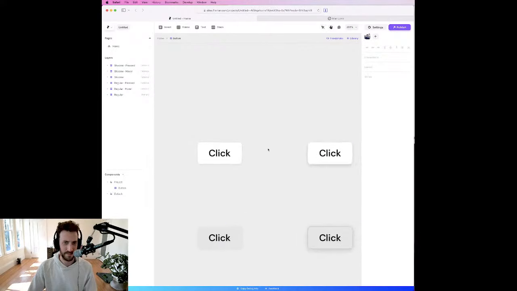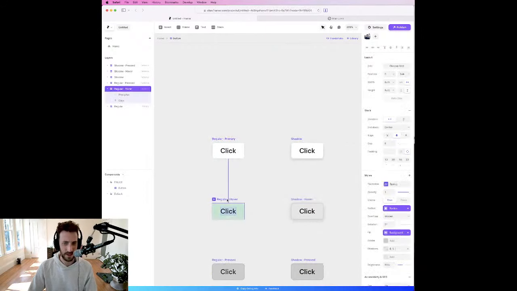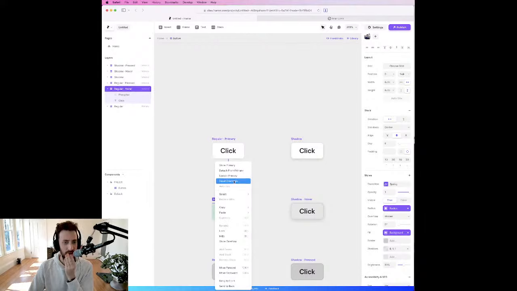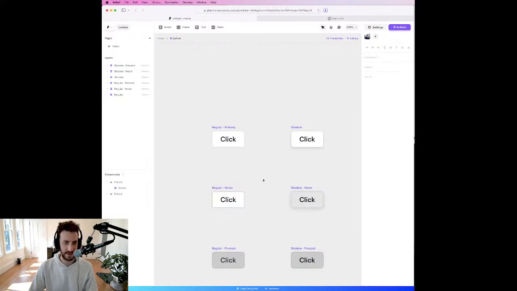That looks pretty good. And when you hover over it, I'd like to reset all of these styles. Reset overrides. There we go. I'm figuring it out. And in the hover state, it will have, let's just say 60%.